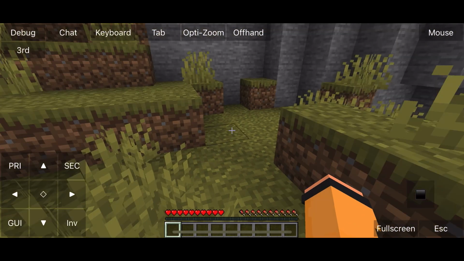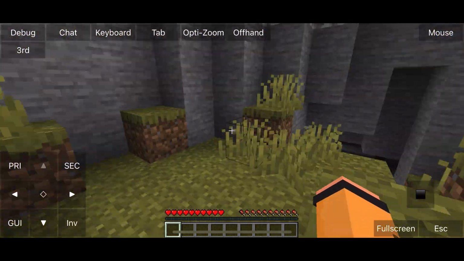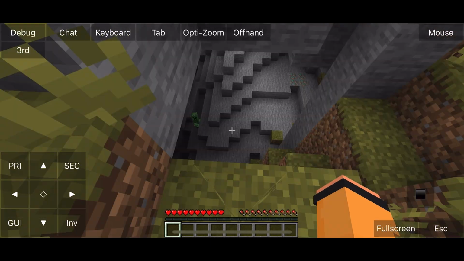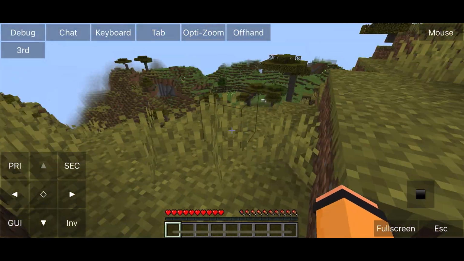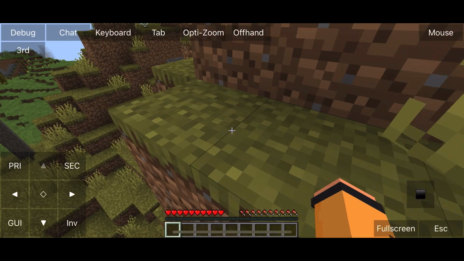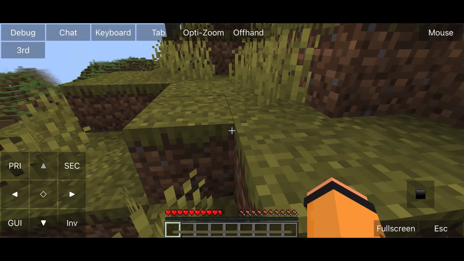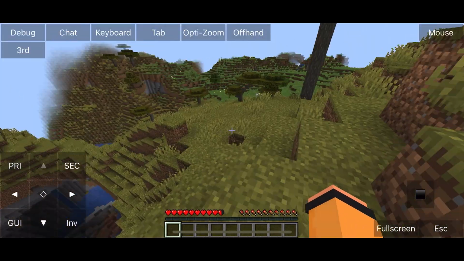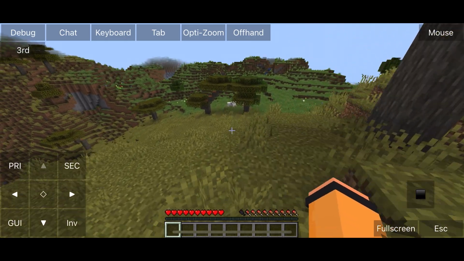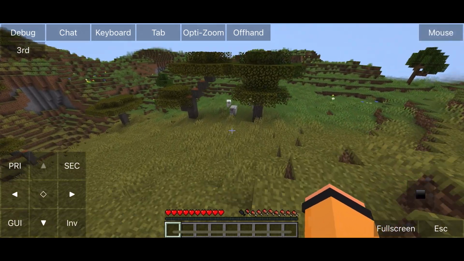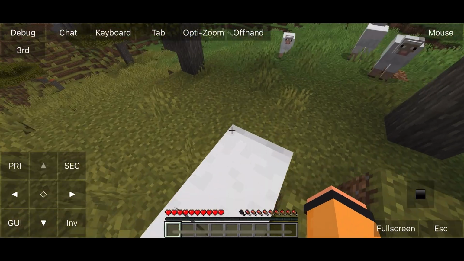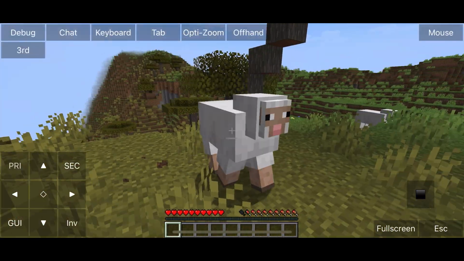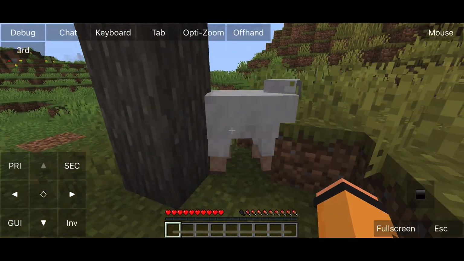See, it's pretty good. There's a creeper down there. Yep. You are able to tell it's on 20 frames per second, but after a while you stop noticing it. So I'm going to try and now go kill a sheep. The only problem is I'm not able to hit 2 buttons at once, because I can't use multiple fingers.